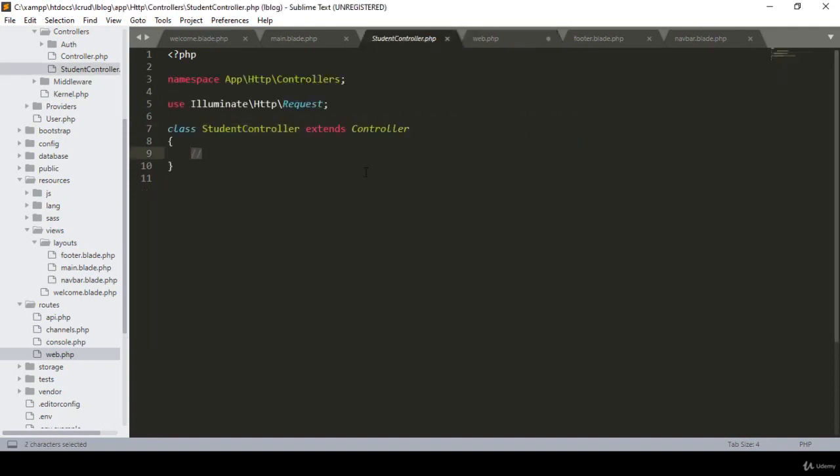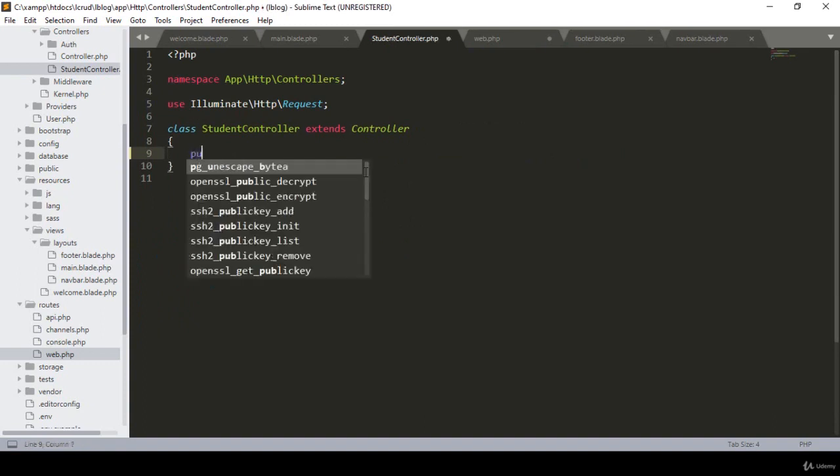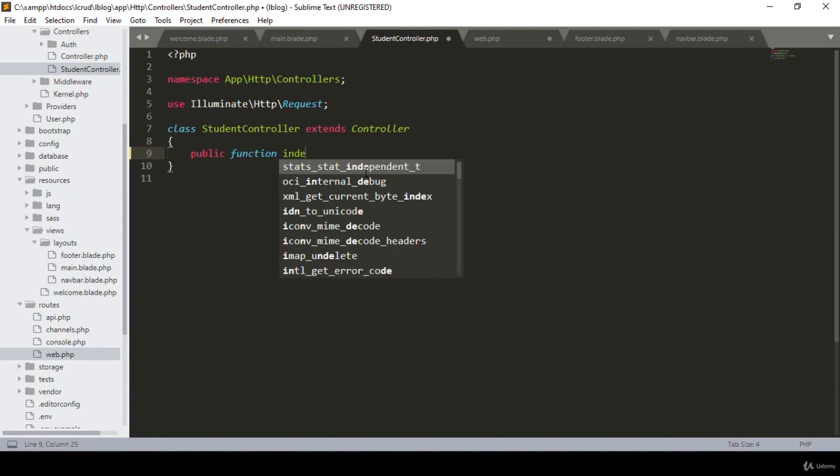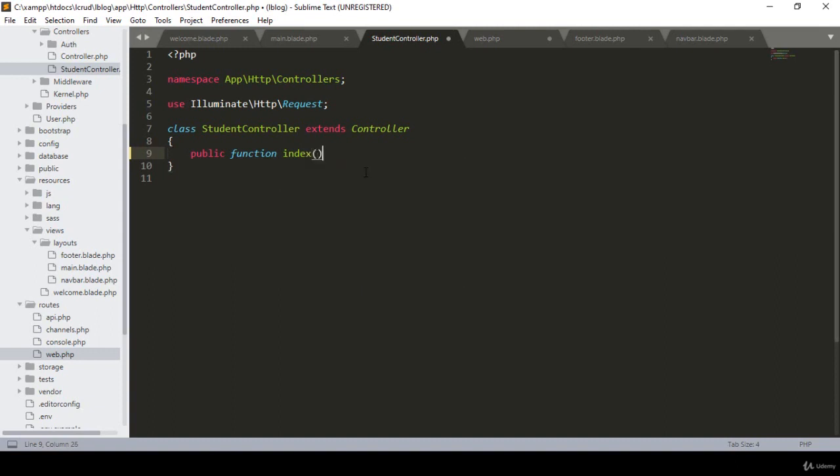At that position I want to create a method as public function, and here I define the index method. So here that is our index method, and at that position I want to return the view. So here I define a return, and then view, and I have to assign our view URL. Our page is in our view, and that is the welcome page.